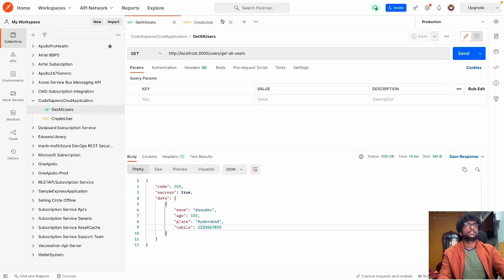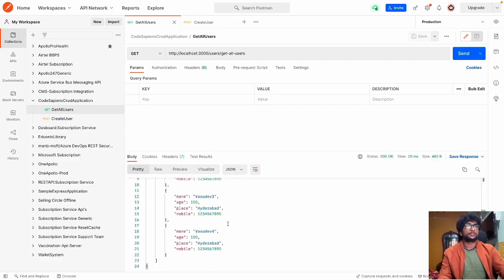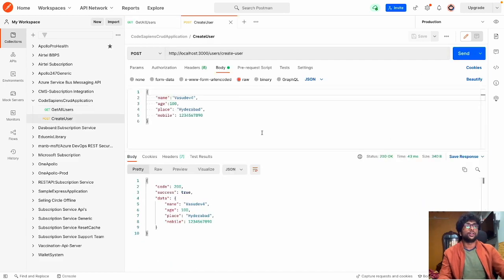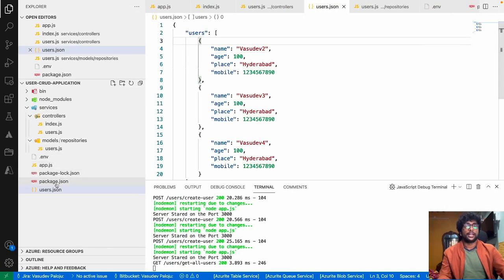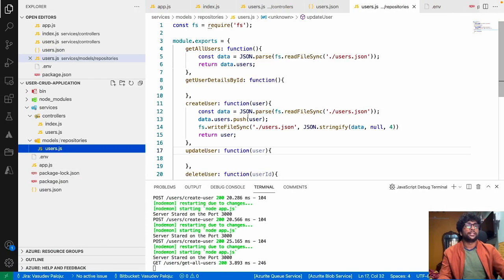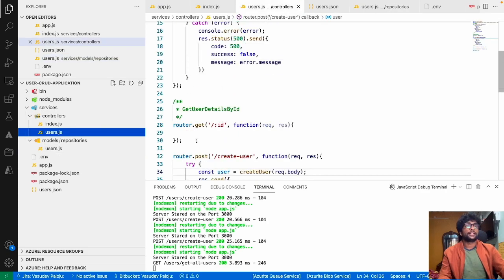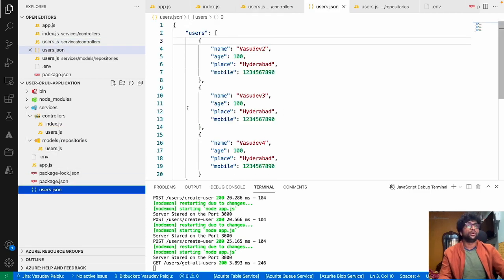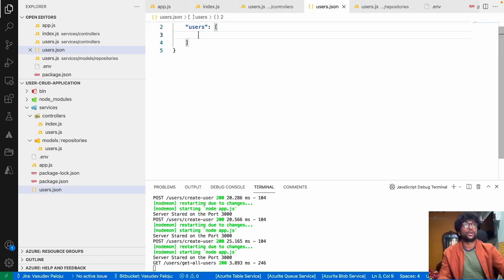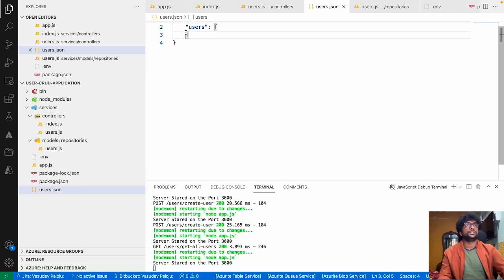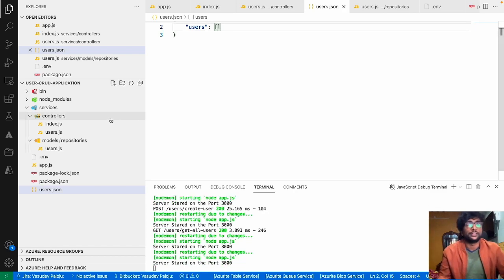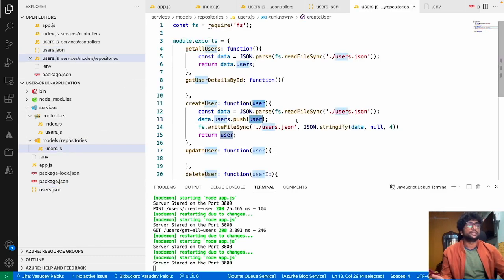So getAllUsers will now get all the users present in the database, and createUser will create the users, right? Next, what we will implement is get user details by ID. But if you see our users.json file, you don't have any ID. For that reason, we have to assign a unique ID to each user while we are creating it as part of the backend, because people can have the same names, right? So how do you identify them uniquely?